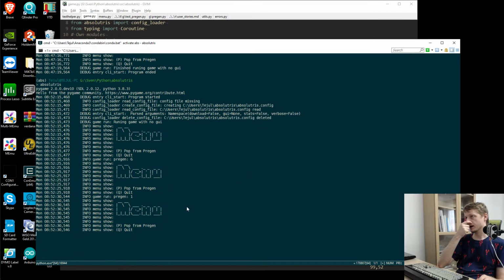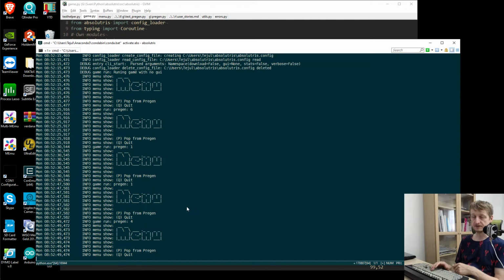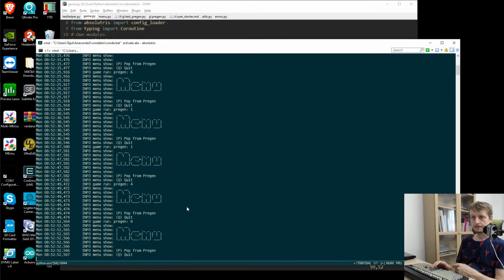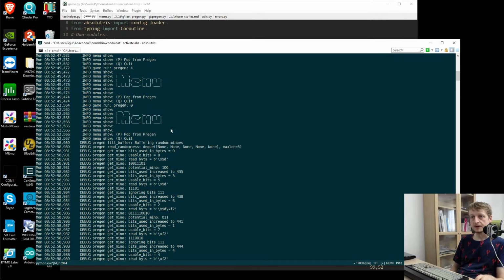For debugging purposes I have this pre-generator with a relatively small buffer of 10 tetrominos, and when half of the buffer is used, it refills the buffer, so we will soon see a refill. So 6, 1, 1, 4, and after the 5th it should refill. 0, okay, it has 5 left, which is still okay, and here it happened.